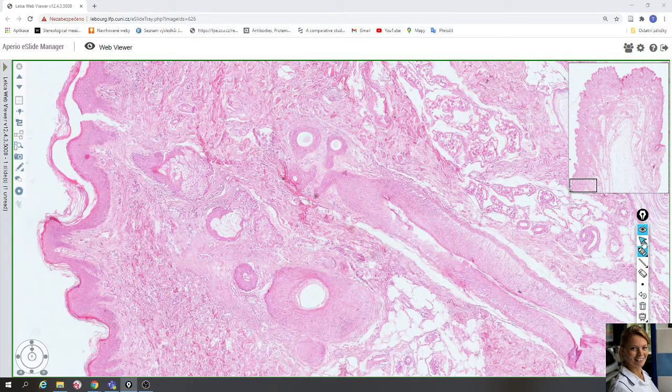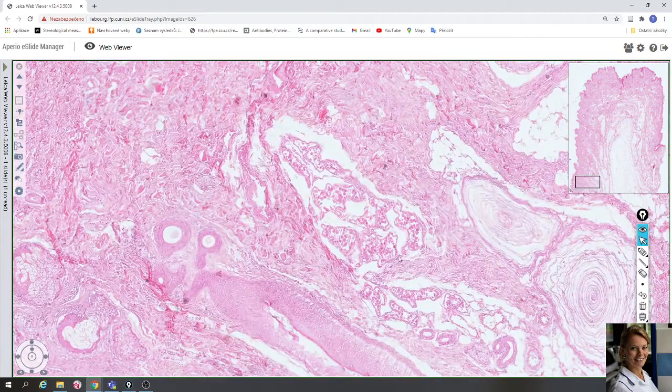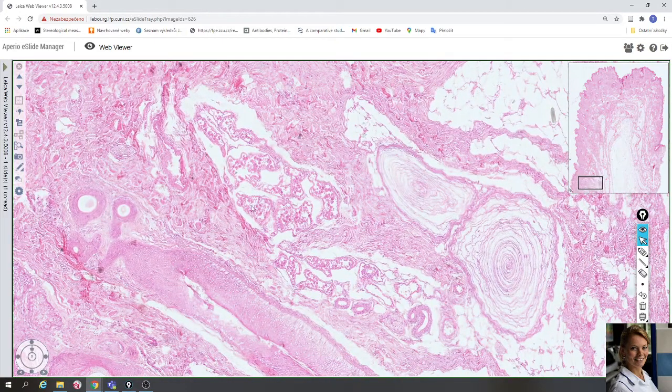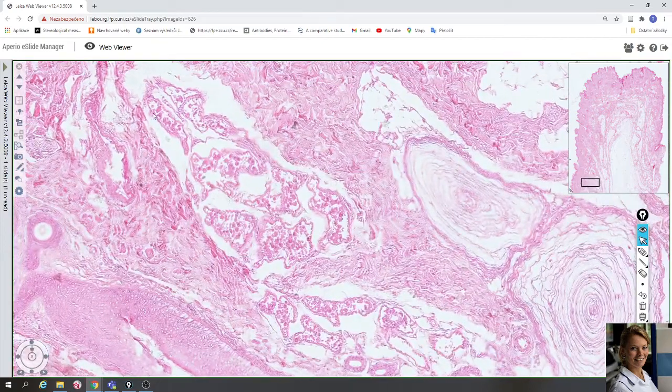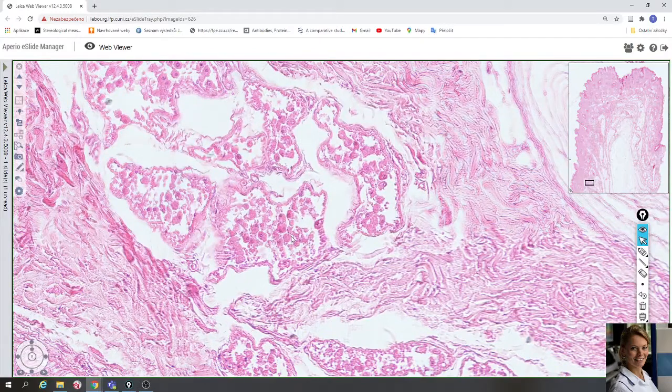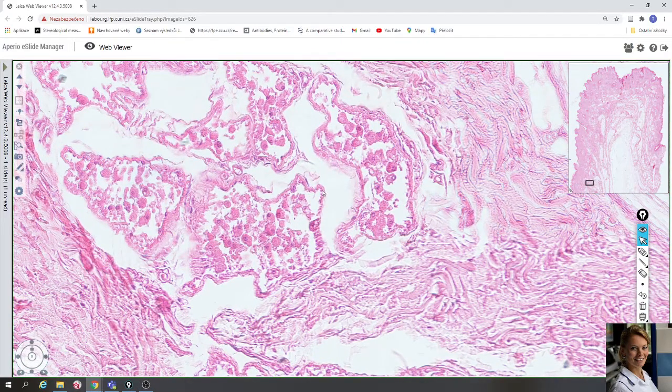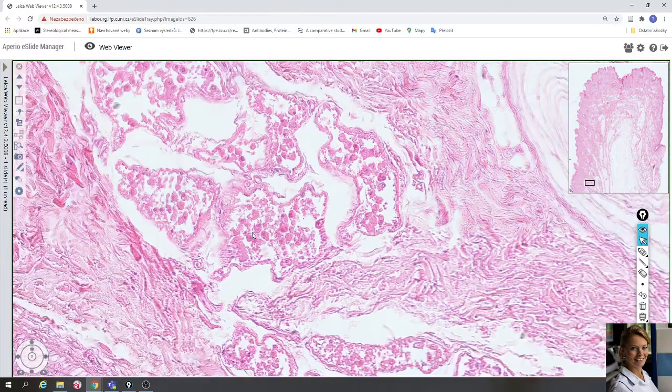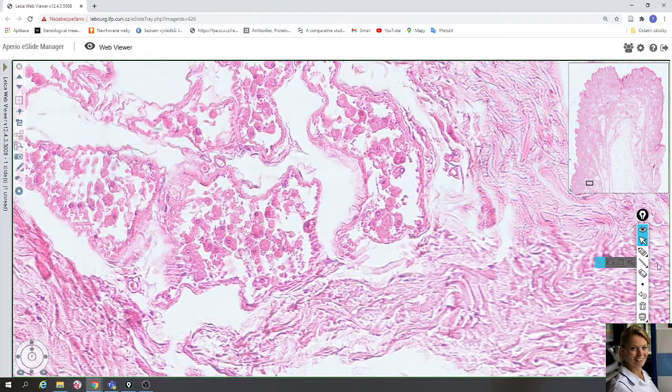Another skin gland you can find in the Labia Majora is the apocrine sweat gland, here. The epithelium lining this tubular coiled gland is damaged during the histological processing. The contact between the cells and the basal membrane is damaged. These cells are in the lumen of the tubular gland. It's an artifact, it's not a normal view.